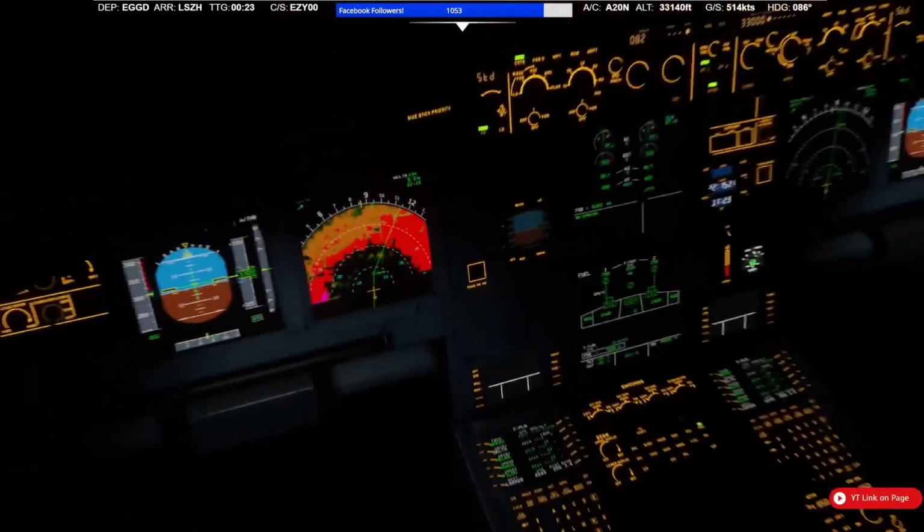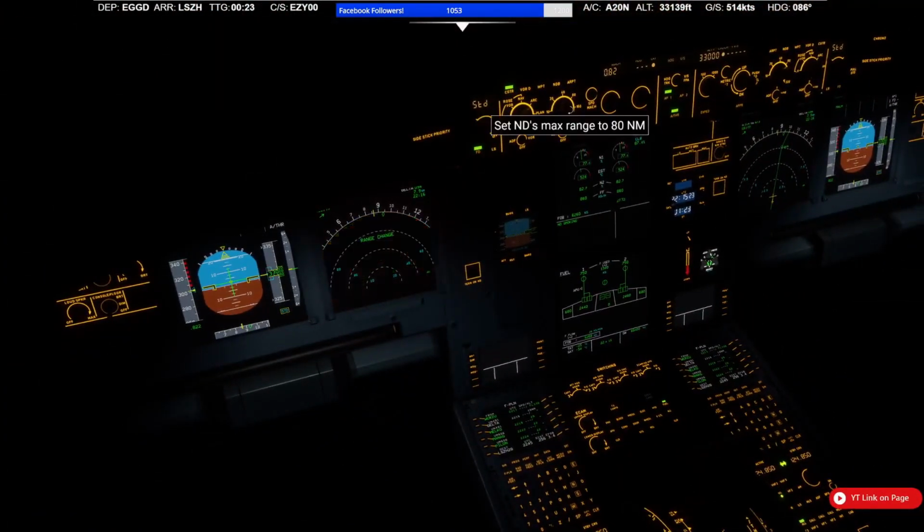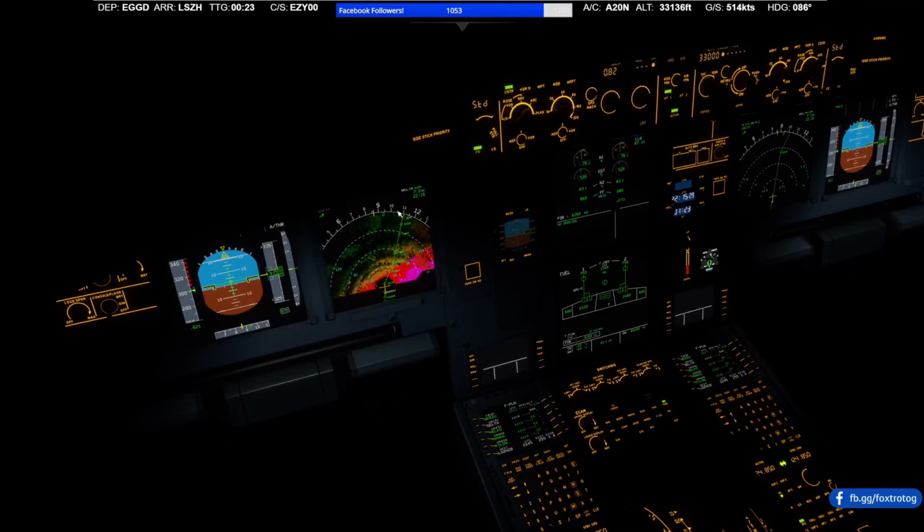Okay, let's have a look how far we are from BLM, which is there. So around 130 miles, just less than. That's when we'll start descending from Pevit to BLM.